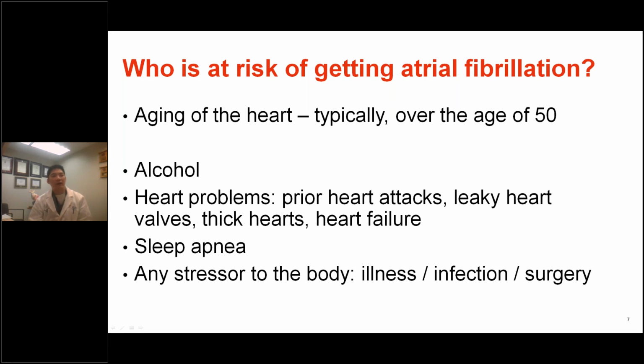The other main factor is things that can increase the aging of the heart because the heart is abnormal. So if you've had prior heart attacks, if you've had prior heart failure, if you have valves in your heart that are leaky, or if you have a thick heart or stretched heart, all these things can increase the chances of atrial fibrillation. Other things that put stress on the heart would include sleep apnea.